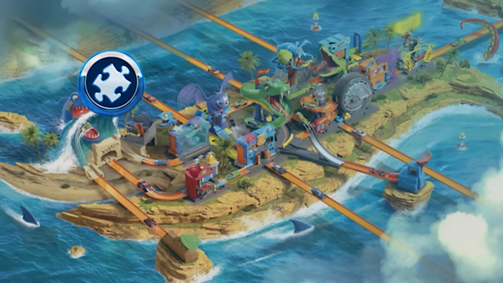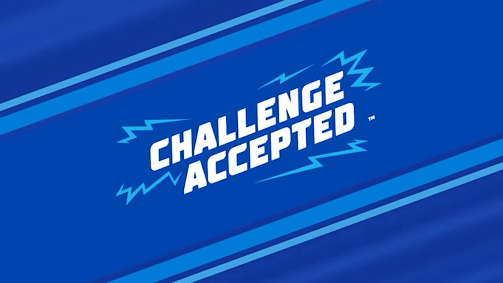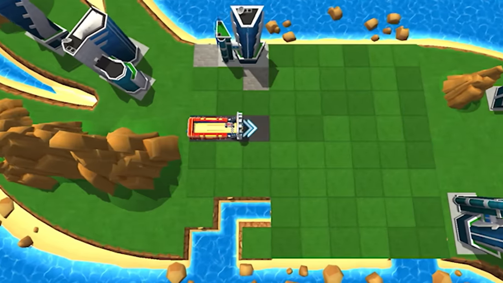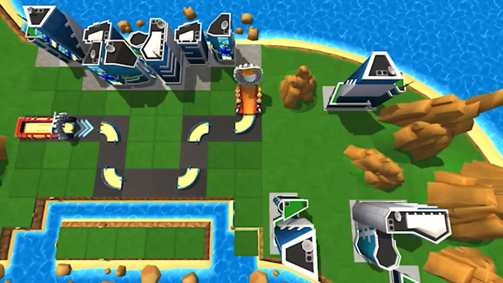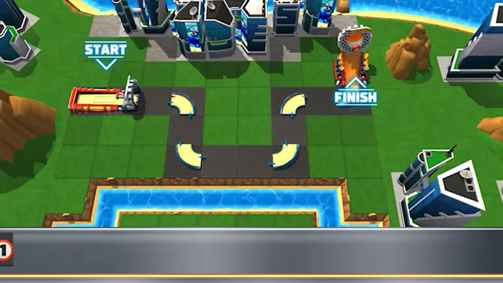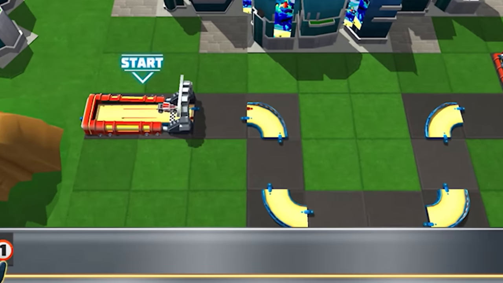Bam! First challenge! Hit it! Challenge accepted! I hope you've got your thinking cap on. This is a puzzle trial. Your goal is to fix the track in order to get your car from this launcher to the finish ring. Can you do it? Sure you can! Here are your track pieces. Boom! Get busy building. Just grab a track piece, slide them over, and drop them where you think they fit.